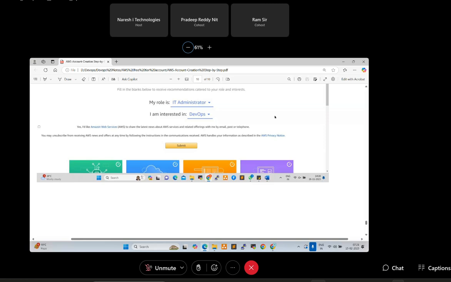If you are not responding, they send an email the first month, second month, third month. In the third month, they suspend your account, right? If the account is suspended, you cannot use the resources, so again we need to go with a new account. Better to use the free services only. Once you complete your practice, make sure the resources are stopped. If the server is stopped, the billing will be stopped, right?